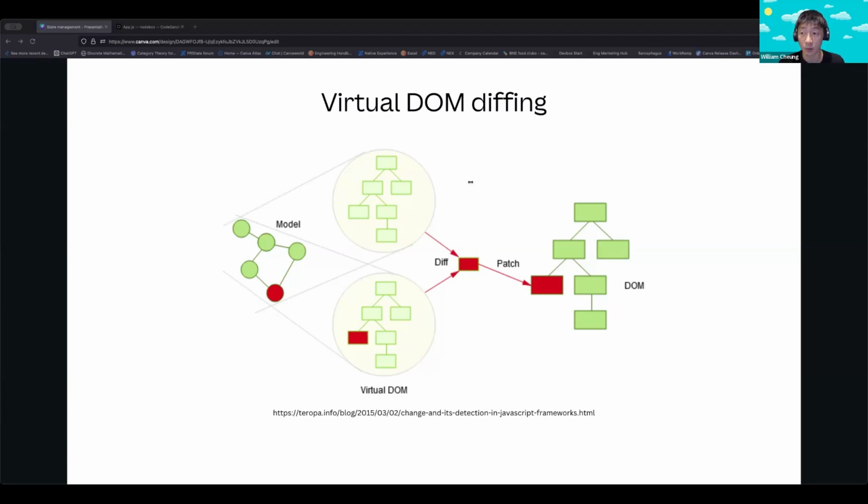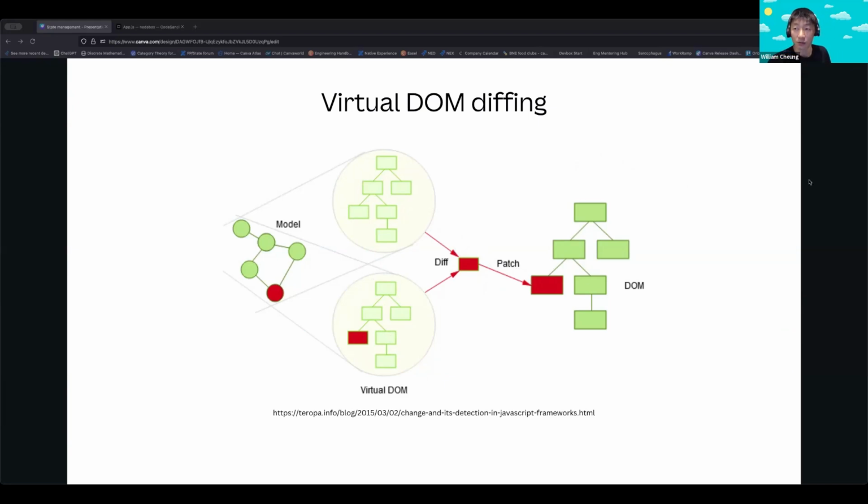That is, it detects what changes there are between the old DOM before the model change and the new DOM after the model change. In this case, the change has been highlighted in red. After React has detected the diff between the old tree and the new tree, it will then generate a minimal and performant operation to the real DOM. So here it's calculated the diff, and from that diff, it's going to create a minimal update to the real DOM on the right-hand side.